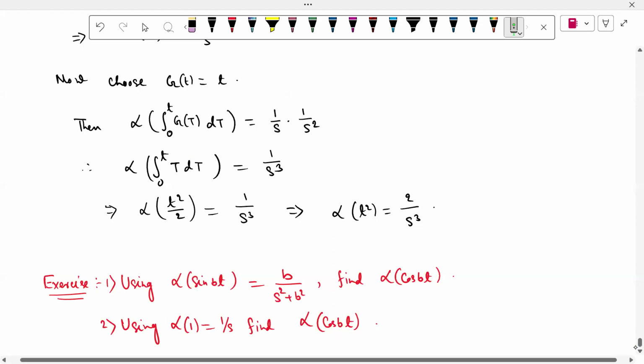So that's all for today, and in the next class we'll try to find the inverse Laplace transform, because I already told you that the Laplace transform is mainly used to solve complicated differential equations. You transform those differential equations into smaller, easier differential equations by the Laplace transform. You solve there, and you need to come back again to your original space. So for that, you need the inverse function also, the inverse Laplace transform. In the next lecture, we will see the inverse Laplace transform.